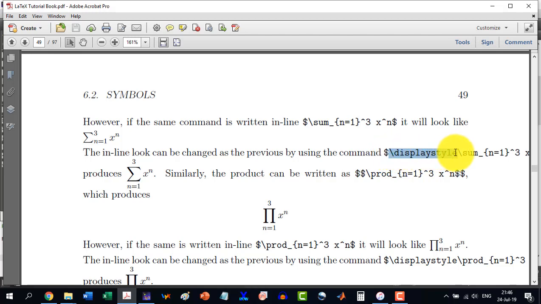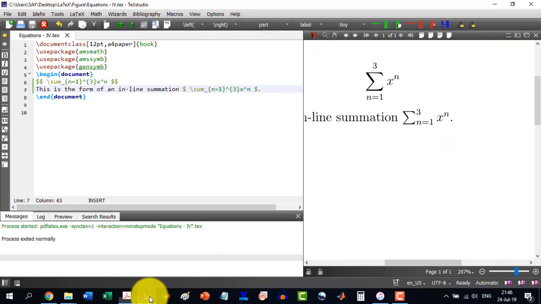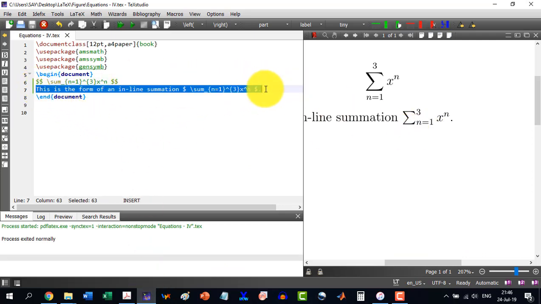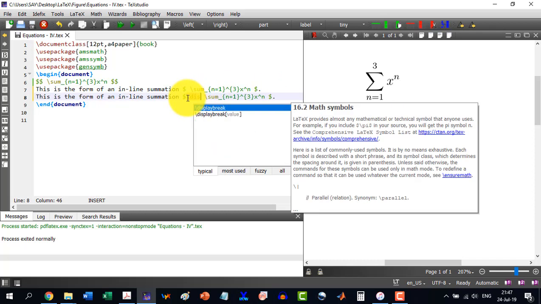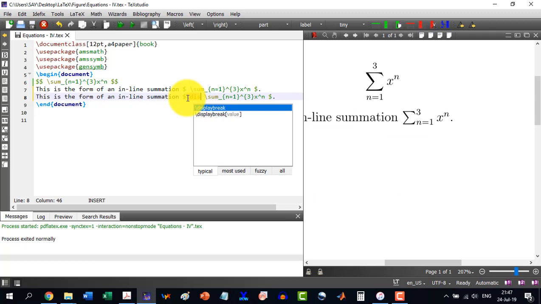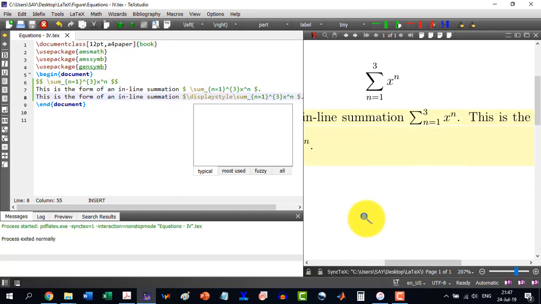So this command is to be written in front of it, and then it will become like this. For example, I copy this and paste it here, and here I write displaystyle, and I remove this space, and now look at it.